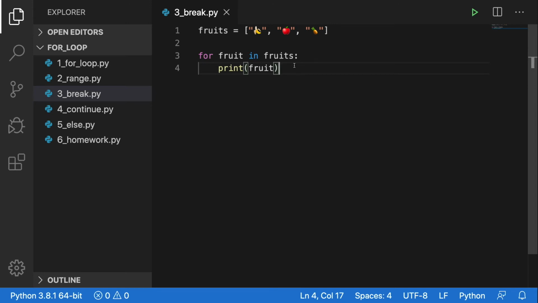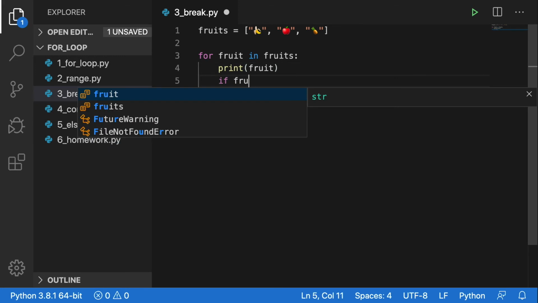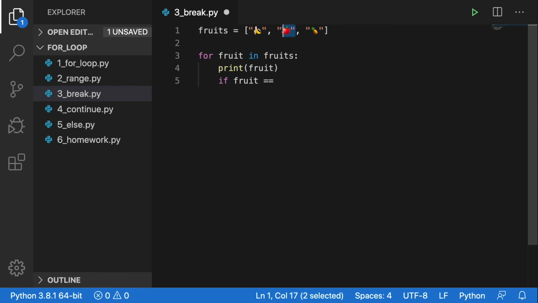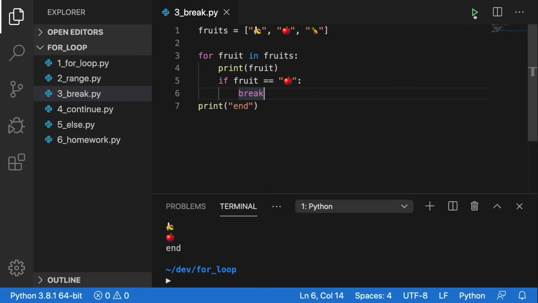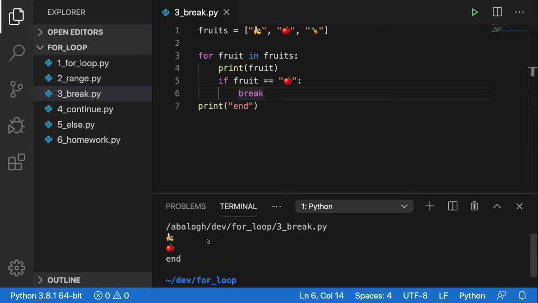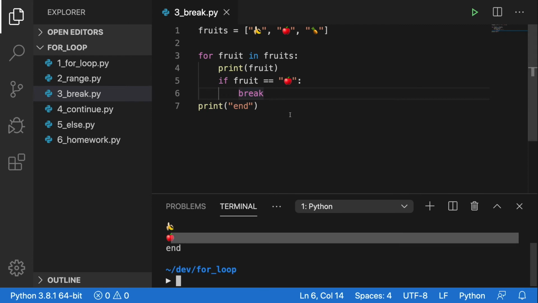Now my goal is to stop at the apple item. And in order to do this, I need two things, an if statement and the break statement. So if fruit equals apple, I'd like to stop my entire for loop and break. To show you, I print an end string here just to see the outcome. All right, so now we only have a banana and an apple.